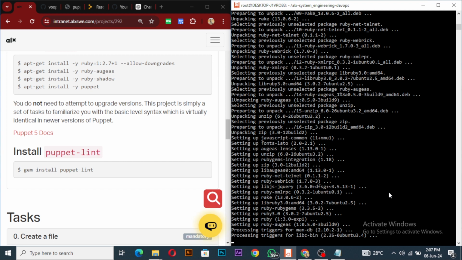Let me just press L to see if it's still installing. I think it is. I think it's still installing.